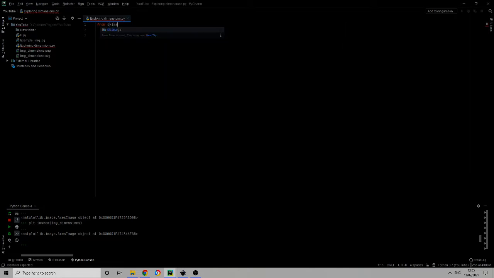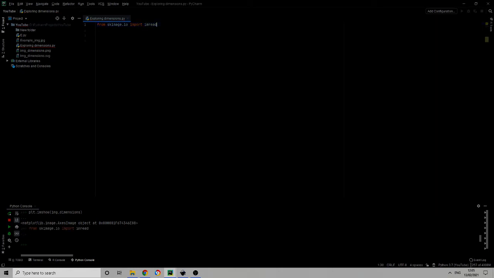From skimage, we're gonna look into its io, which is a collection of utilities for reading and saving images. And from skimage.io, we're going to import imread. Nice and simple. So from there, let's get that code running. Yes, it's run. It hasn't screamed at us.